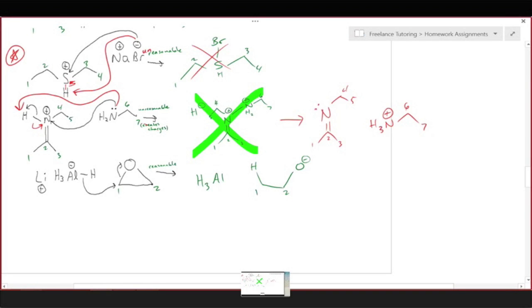Remember, when possible, we want to put the positive charge at the end of the arrows and the negative charge at the beginning. So that's the best way. The reason that's unreasonable is related to the idea that it creates charges without removing the charge. So you were on the right track, but I think this is a better and simpler way to put it. Sometimes it's okay to create charges. The point here is we're creating charges when it wasn't necessary. But a more straightforward way to see this is it's not good to have the positive charge in the middle of the arrows. Your idea was on the right track, but I think this will be a better way to think about it.